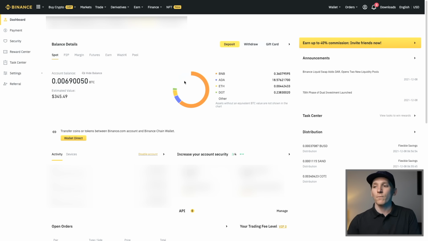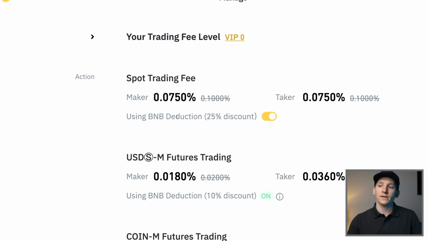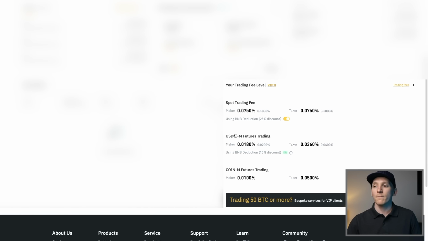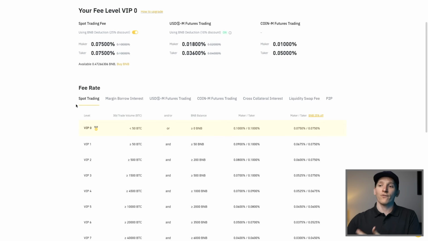But it just gives you this very simple pie chart. It's not really a load of information, but if you come down here, what you can actually see is your trading fee level. So this is the really important bit. You want to click this on to get a 25% discount. So right here, you can see that using BNB will actually give you a 25% discount on your fees, taking you from 0.1 down to 0.075%. What you'll have to do is go and buy some BNB coin. I'll show you how to do that. Once you do have some BNB on your account, $10 is the minimum, you can get some discounts on your fees. So that's really good. And you can see the trading fees right here. If you're a big whale, then you're going to get further discounts from that.